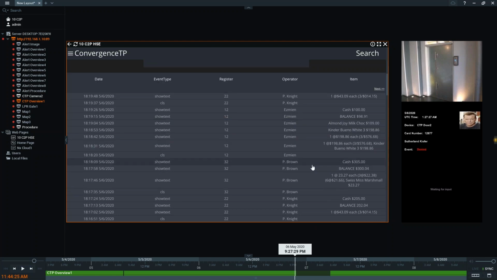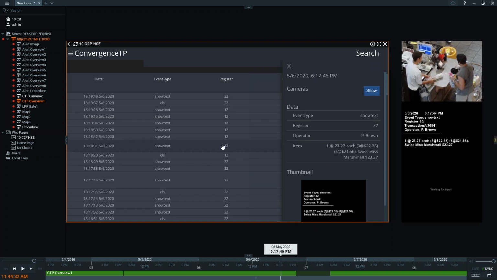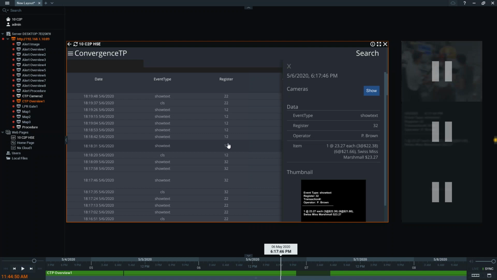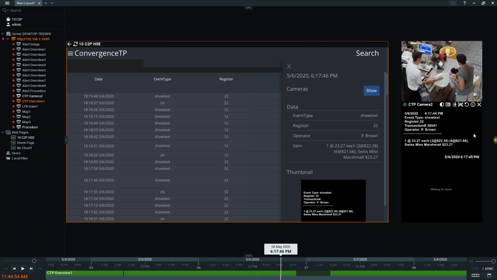So these are some transactions in lock. I'm sorry, go ahead. I was just going to clarify, for everybody that's viewing this, what Paul's looking at here is a web page in DW Spectrum that's tied into the C2P database. That web page interface in the center is where he's doing all of his searching, and the camera streams are shown over there on the right-hand side of the interface.